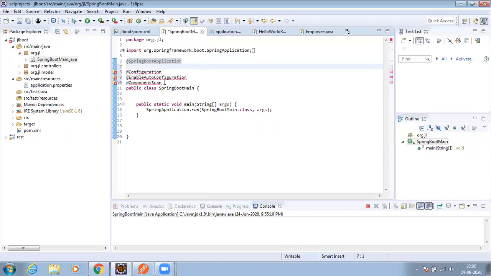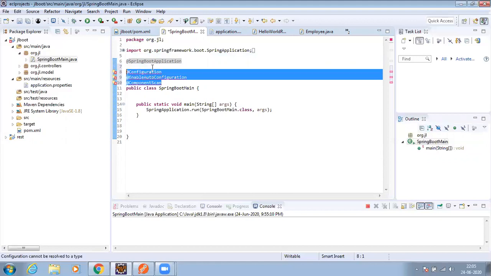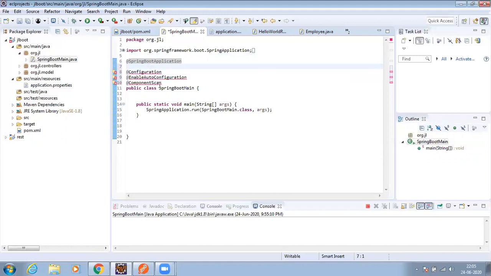Let us see what these three annotations do. You already know that @Component scans all the beans which have @Service, @Controller and so on. That will be taken care of by component scan.